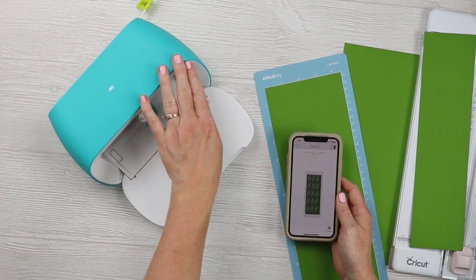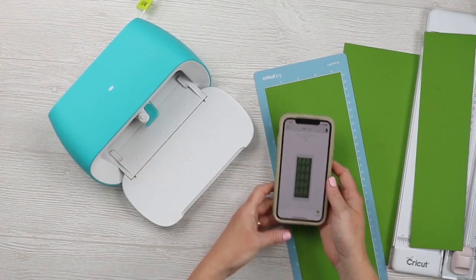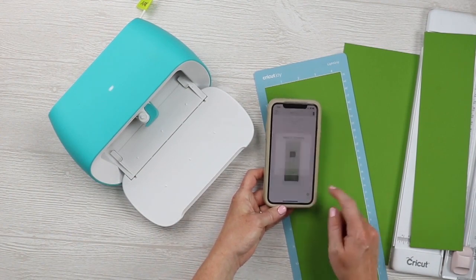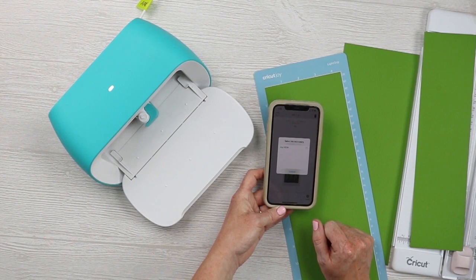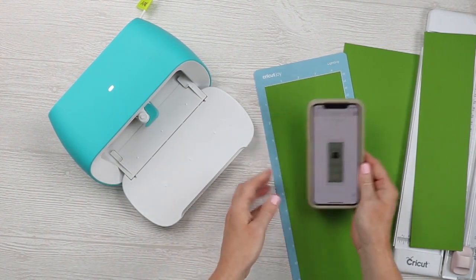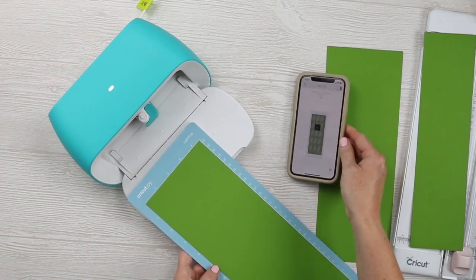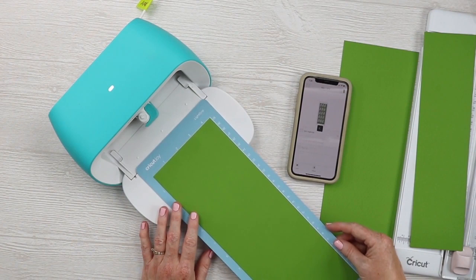So the Joy actually doesn't have any buttons either. So if you've ever seen me use the Joy, you'll know it doesn't have any buttons. And you actually use the app for all of your functions. So I'm gonna connect it via Bluetooth. And so you can do this on your computer, you can do this on a mobile phone, you can do this on like a tablet device.